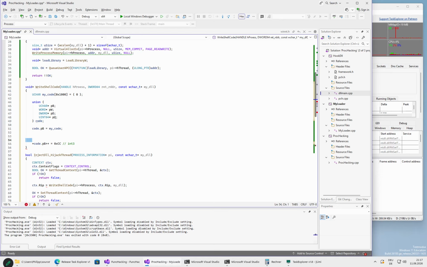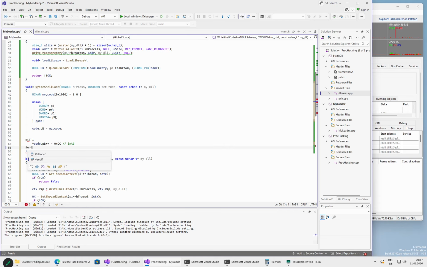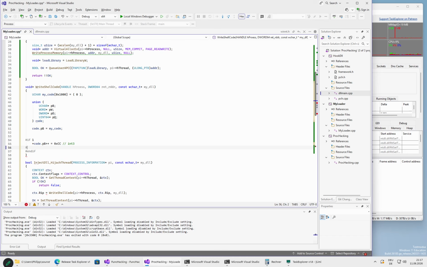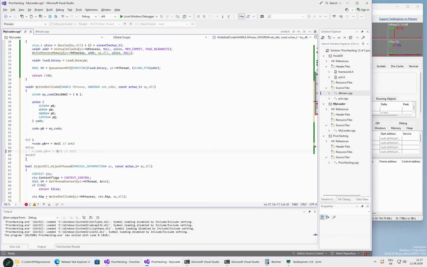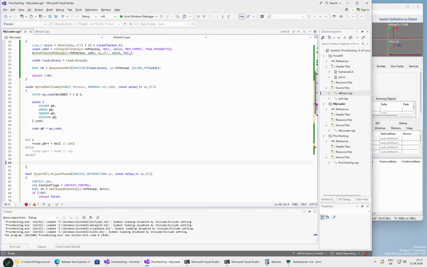We might, of course, not want this in production because this will cause a crash if we don't have a debugger attached. So instead we will want to keep all the offsets and have here a no operation, NOP, which is basically an opcode which tells the CPU to not do anything. It just takes some place and doesn't do anything. So it's quite nice, and we should of course keep track of our offsets.